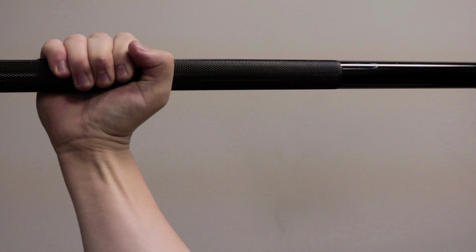And the last little bit is wrist strain. Now, gripping wide can put a pretty big strain on your wrist. As you can see here, my wrist is actually cocked inward just a little bit. And this can cause some discomfort to a lot of people. So that's one of the things you kind of have to take into consideration when you're widening out your grip is, can your wrist handle that? And does your grip allow you to get into that position safely without causing harm to your body?